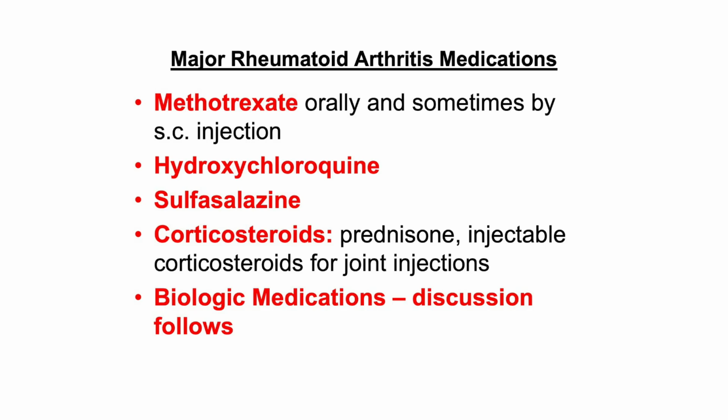Now, there are many, many medications to treat rheumatoid arthritis, and it's not reasonable to go into all of this, but I will just simply tell you a couple of things. One of the most important medicines that we use is a medicine called methotrexate. That's a drug that's been in use for decades and decades in medicine, mostly as a chemotherapy drug.